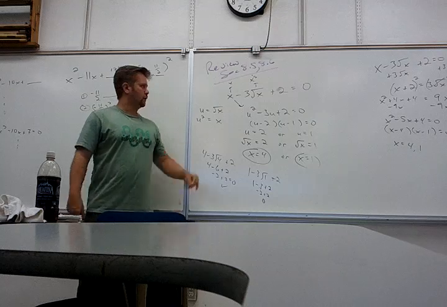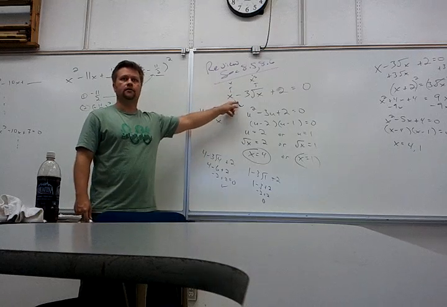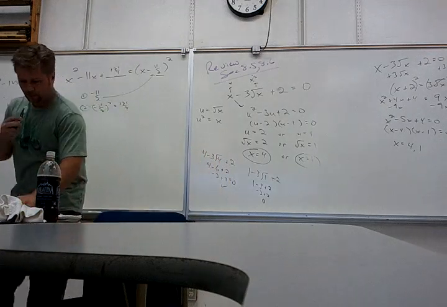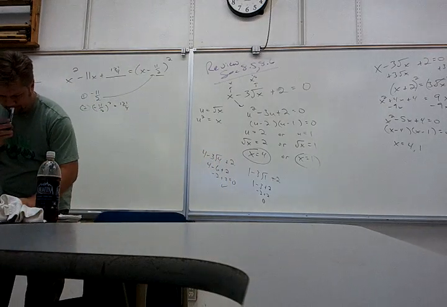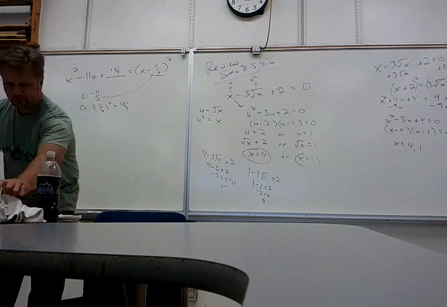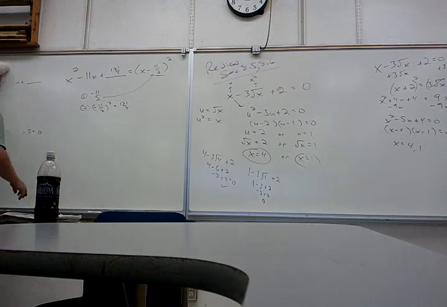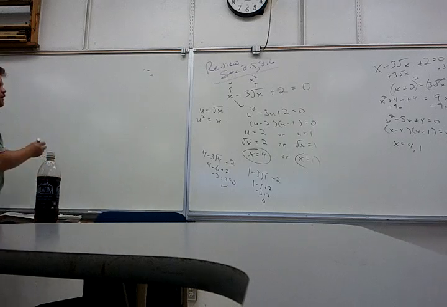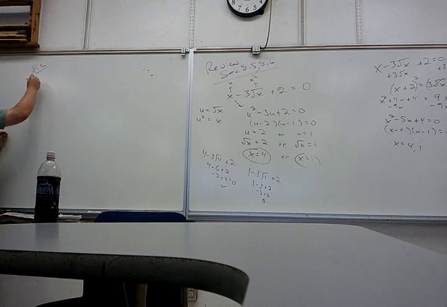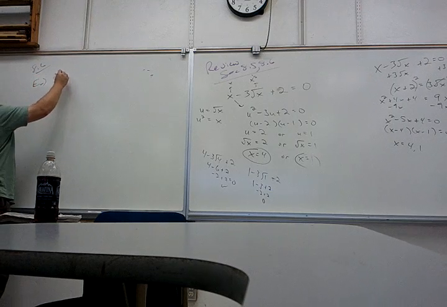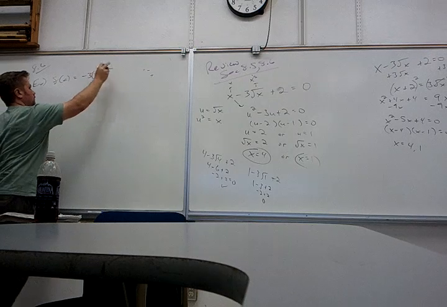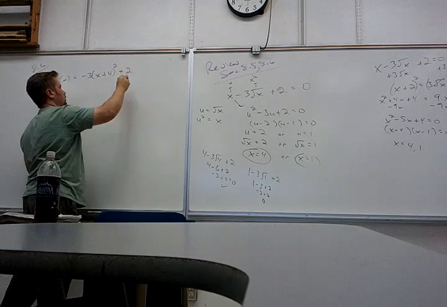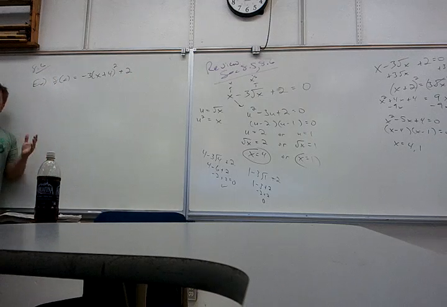Okay, cool. This is the way I really want to see it in this section, because that's their point, treating it like a quadratic. 8.6 was where we got into this. Let's start off with a specific example. What can you tell me about this parabola? Anything you can tell me about this.